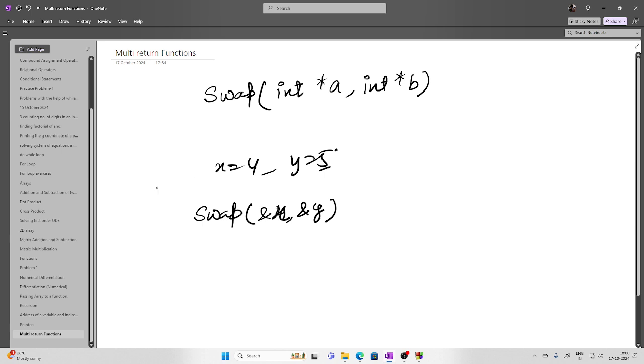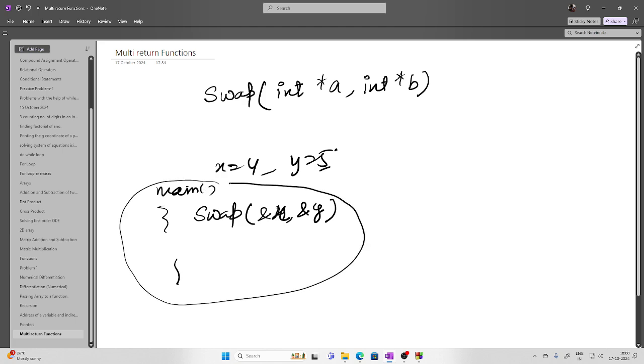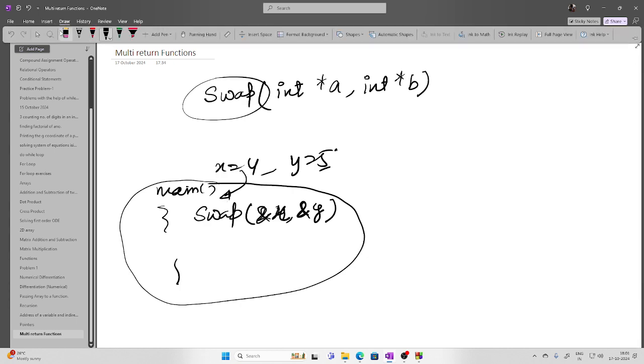Now this main is the calling function, and this swap is the called function.